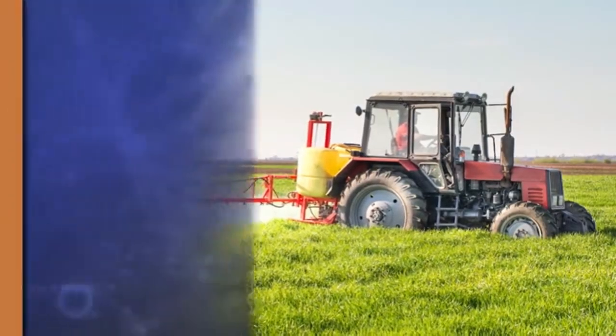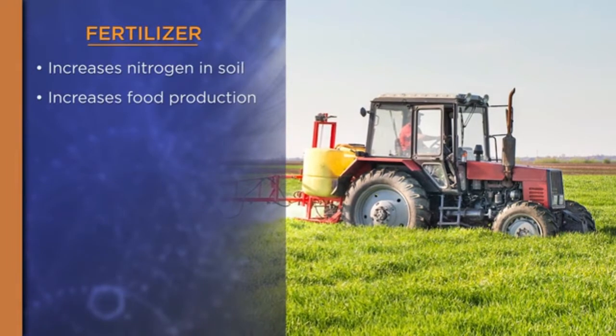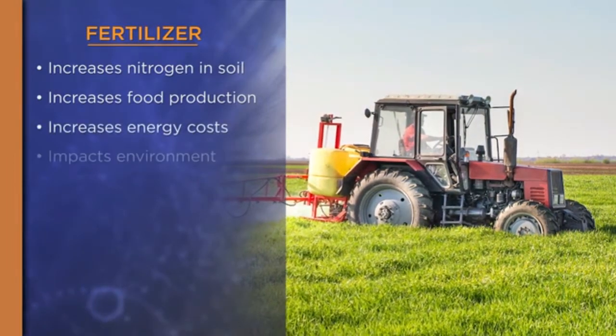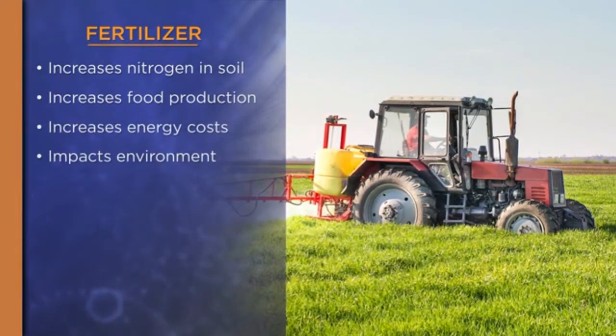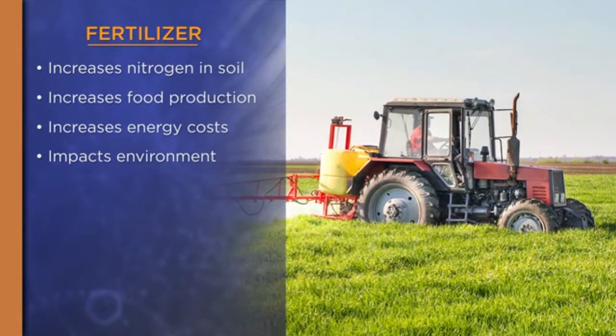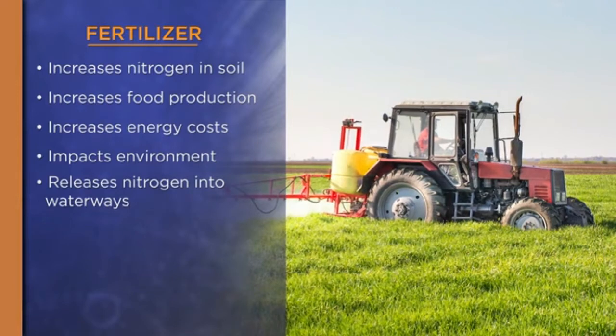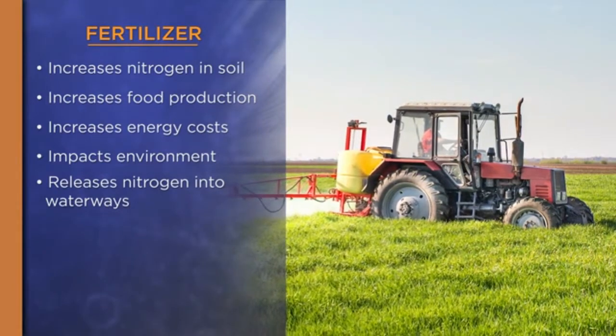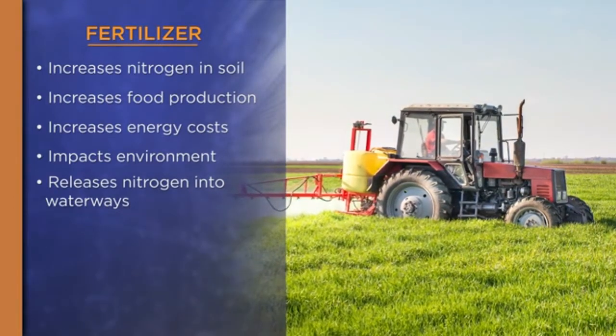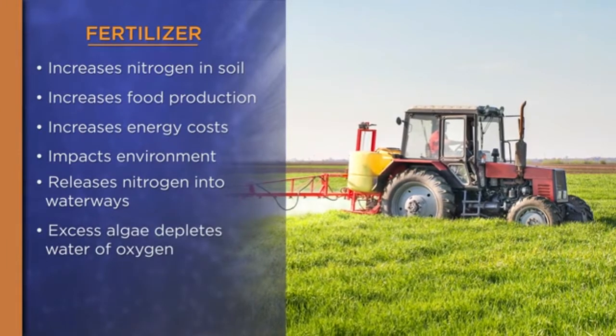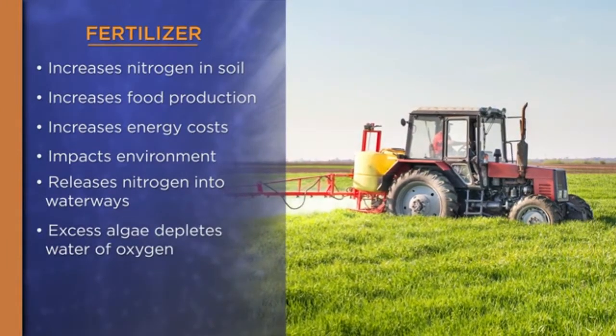Since the early 20th century, ammonia synthesis using industrial techniques has allowed farmers to add nitrogen to the soil in large amounts. This has increased food production substantially, but with large energy and environmental costs. Fossil fuels, of course, are non-renewable resources, and runoff from fields fertilized with nitrogen enters waterways and lakes. This results in excessive growth of algae that deplete the water of oxygen, killing other aquatic organisms.